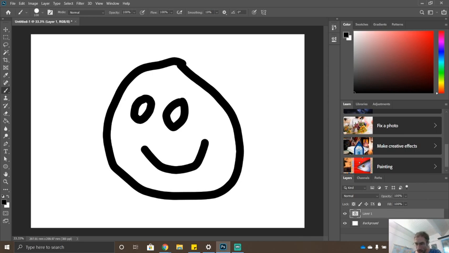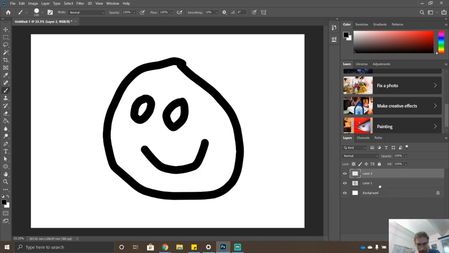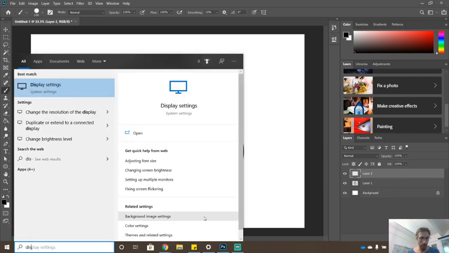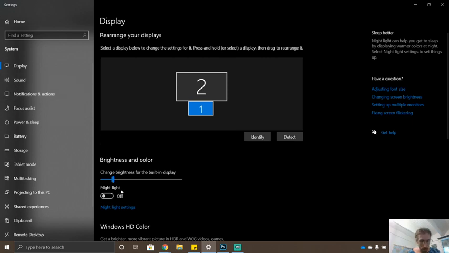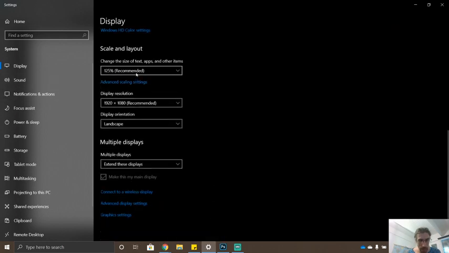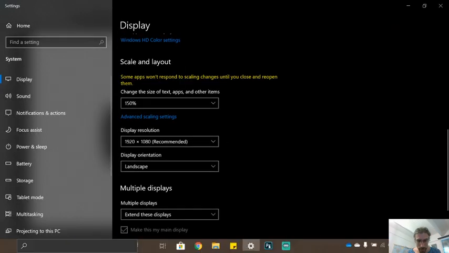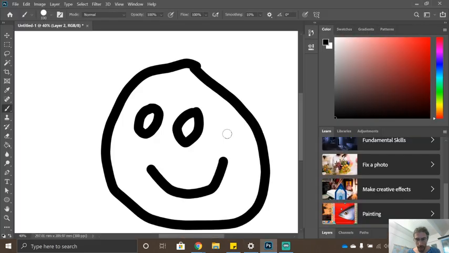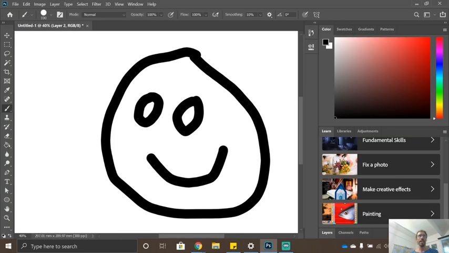Now, down here, what I'm going to do is click on a new layer. I'm going to tap on that. And I might even just make this panel a little bit bigger so you can see it. Actually, I'm going to change my display settings quite a lot to make it even easier for you to see. I'm going to bring this up to 150. Okay, whoa. So that's made my panels here probably easier for you to see on YouTube's lower resolution. It just makes it a little bit trickier for me to work, so you'll just have to bear with me while I work with less screen real estate here.